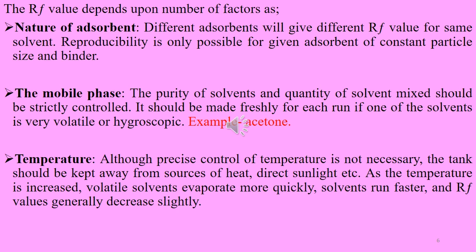Reproducibility is only possible for a given adsorbent of constant particle size and binder. Plates should be stored over silica gel in desiccators before use, and the sample should be applied quickly so that the water vapor in the atmosphere is not absorbed by the plate. Because of the difficulties associated with the activation procedure, it is far better to use plates stored at room temperature and not to activate them.